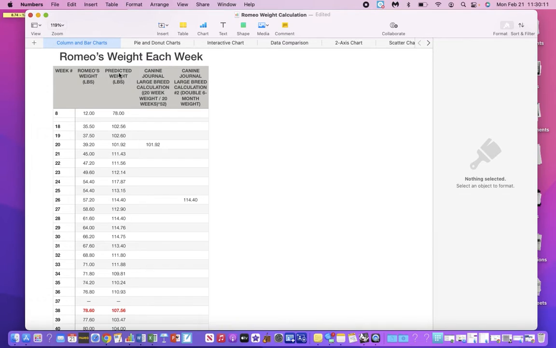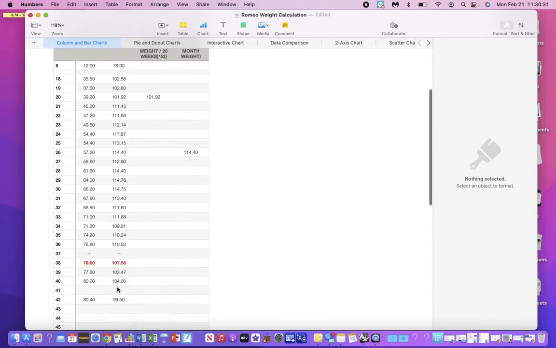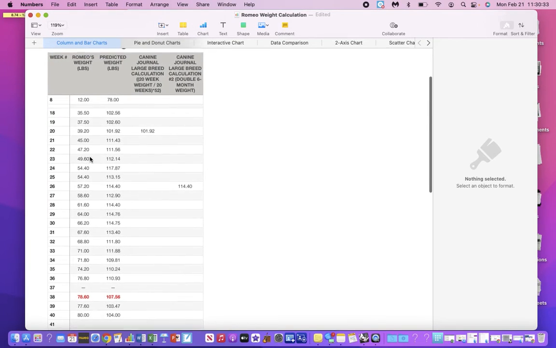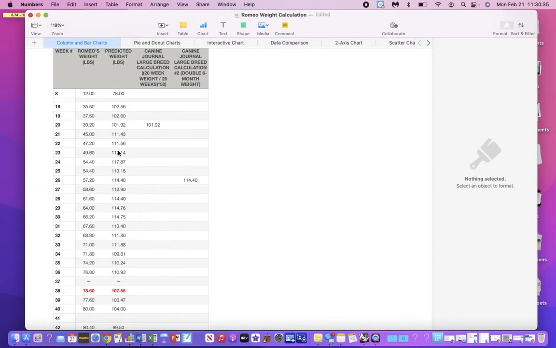And keep in mind, I was going to a website and I was putting in his age in weeks, and I was getting back the calculated prediction for what his adult weight's going to be. Okay, and so I've been recording both of those by weeks. I went through and had all of this, and then I had his predicted weight. Each time that I go in and check it, it would predict his weight and say what it's going to be in the end. And there's quite a bit of information I can gain from looking at that, but there's still some stuff that can be better represented with a graph or a chart.